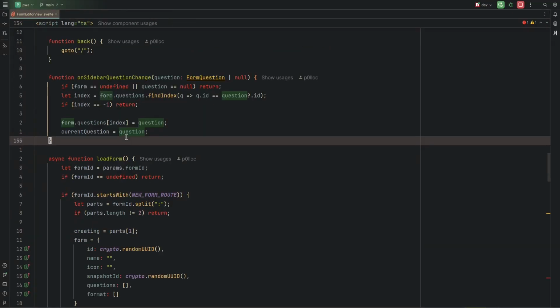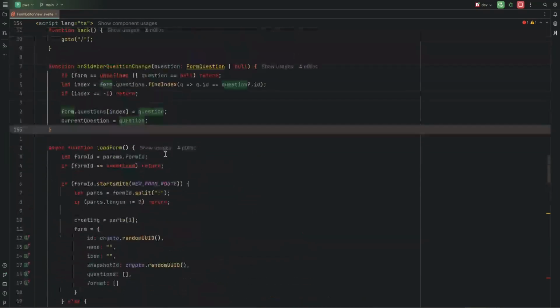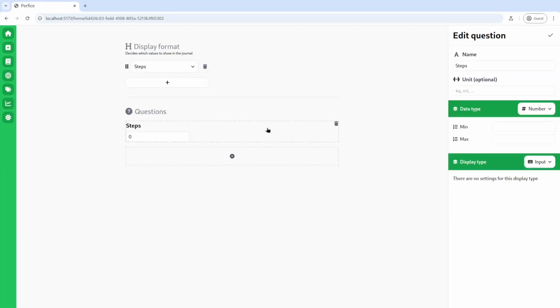Another massive refactor that I did this week was to actually use callback functions in our form editor view. So instead of having a bindable in Svelte, which is quite difficult to work with, we're using immutable data. We're sending in data like the current question. So if I change something here in the form editor, if I change the min value of this number, previously we used Svelte bindable, so that it would actually bind this input field to the object itself. It would mutate the actual object under the hood.